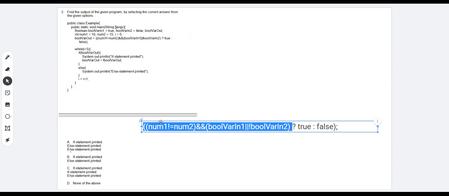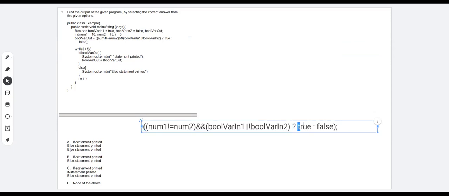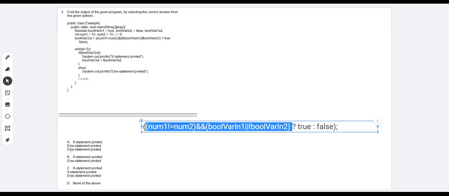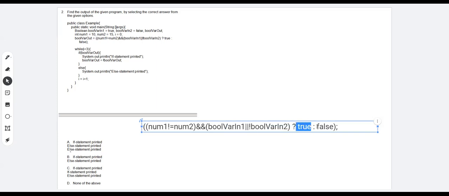And if this evaluates to true, then it'll execute whatever is in the first part of this two-part colon, right? And if this is false, it will execute this part. So this is another notation in Java that we can use to simplify the way that we write code. And behind the scenes, you can think of this as a basic if-else: if this is true, it'll execute this, else execute this.